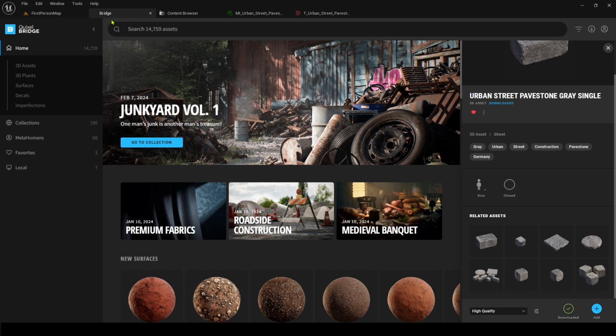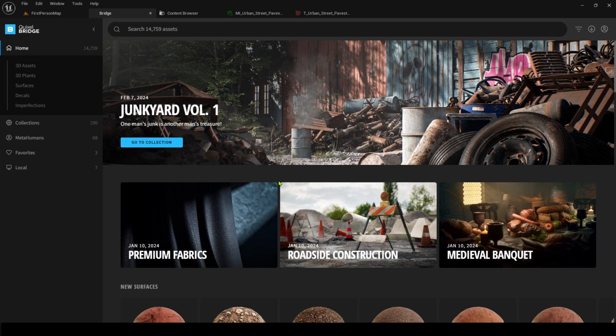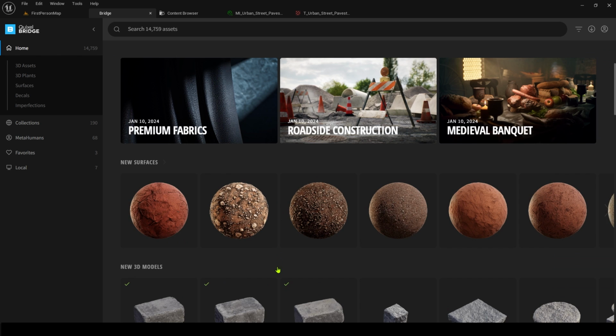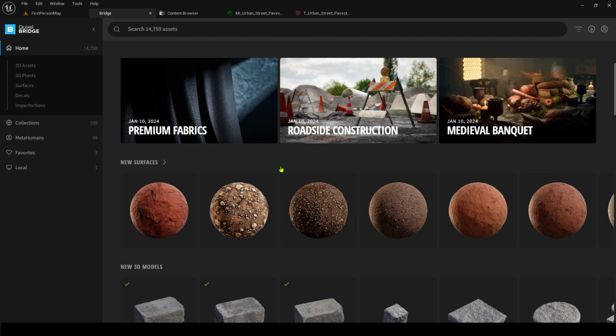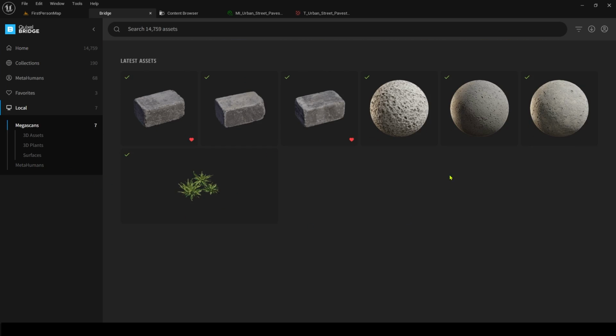That is the Quixel Bridge plugin. Super, super helpful. My biggest recommendation, honestly, is before you go and search for an asset or a material online or try to make one, go into Quixel Bridge first. Make sure it's not in there, or something similar that can be tweaked easily. So for instance, we have these materials here, which I have altered to make look like a moon material, even though they're not for a moon material, but I can easily alter them.